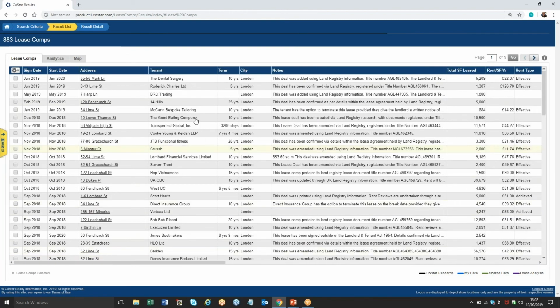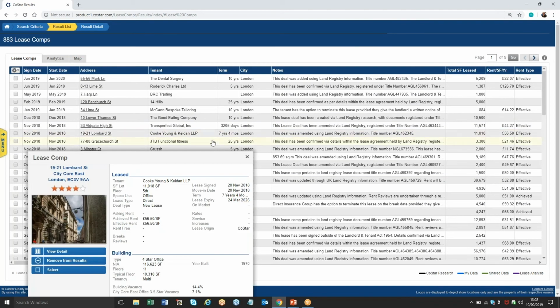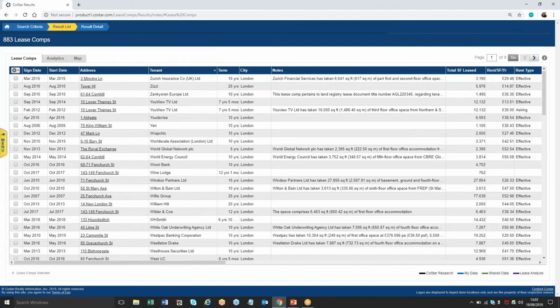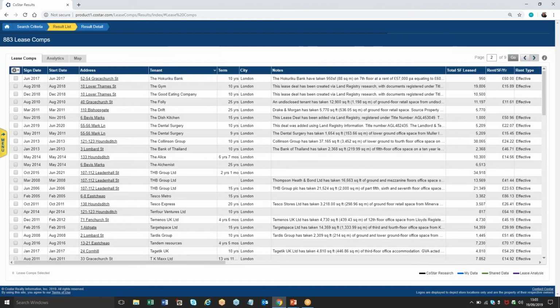So here are all the leases. There's a couple of things you can do. You can go directly into the record here and take a look at that specific lease. Alternatively, if you're looking for a specific tenant, and I'm looking for the gym, who are at 110 Lower Thames Street, you can also use the tenant button, which will sort in alphabetical order. So I'll just switch that around again and go to the next page. Here it is. So that's the lease that I'm interested in. So click on that lease.